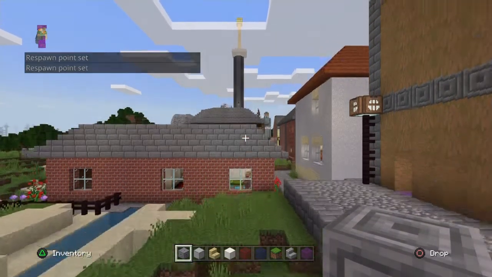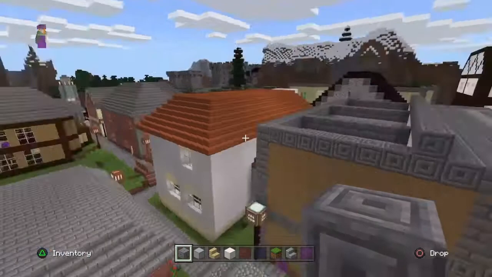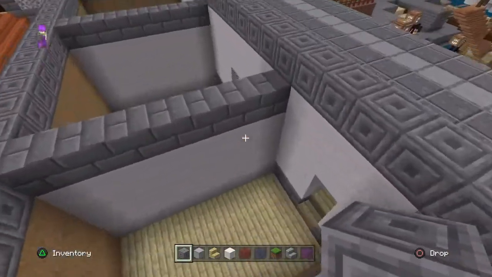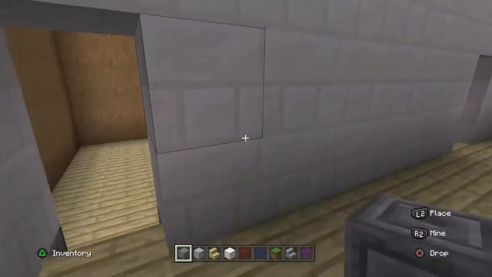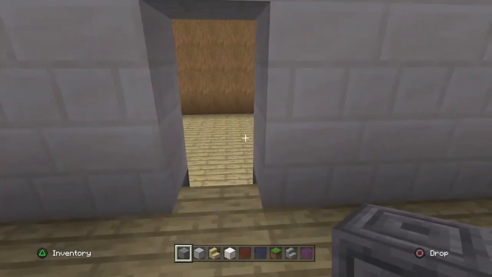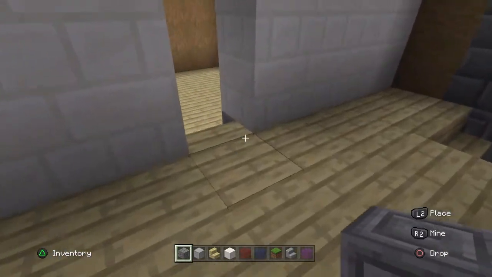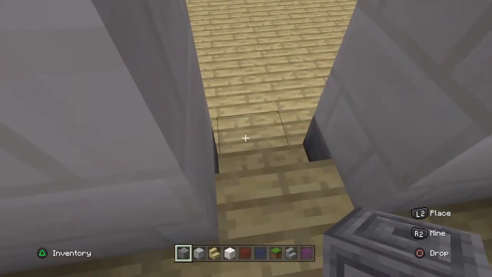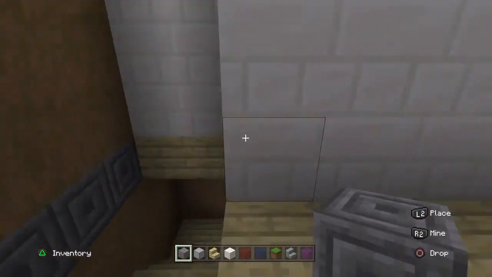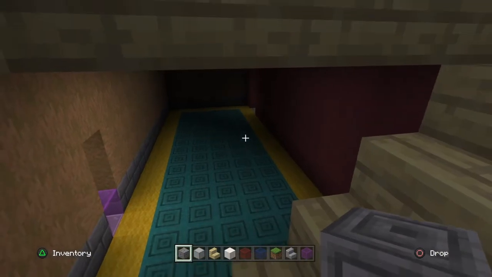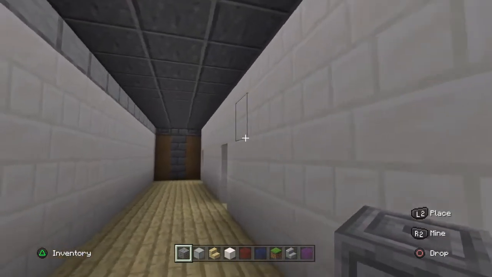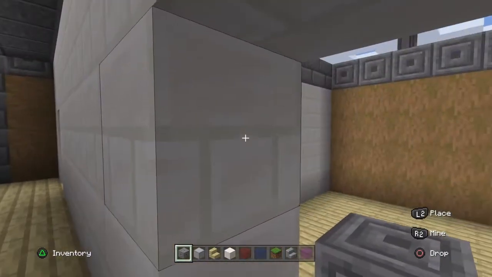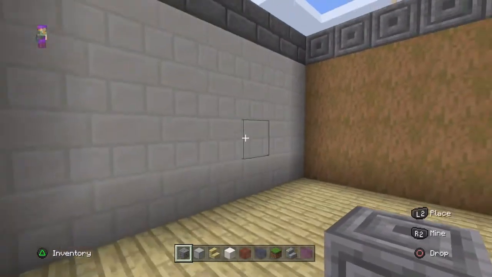Let's see. Got the interior done, so this bathroom's going to be good. This is going to be good as well. They're all right. Can put some doors somewhere. Downstairs is perfectly fine. Got to put some lights here and there. I think now it's just the ceiling and the roof area.